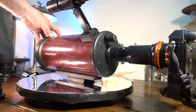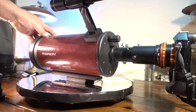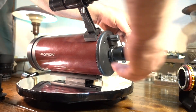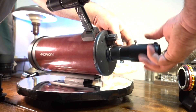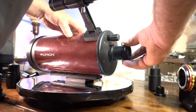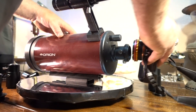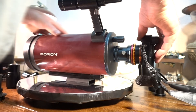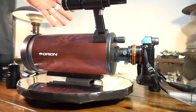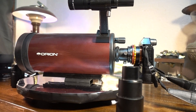That is running with a lens in it. I seem to have a lot better results for terrestrial viewing and astronomy running at Prime. Hooking up Prime is basically the same, but we will be taking this whole piece off and unscrewing the T-adapter. Now we're going to screw this right onto the scope and hook the Sony. Now we're set up for Prime. So let's get outside and get some real shots and show you what you can expect out of this investment. Let's get outside and get rolling.